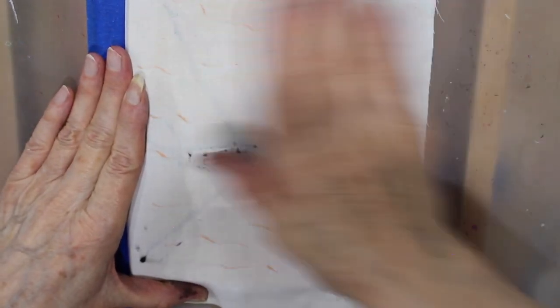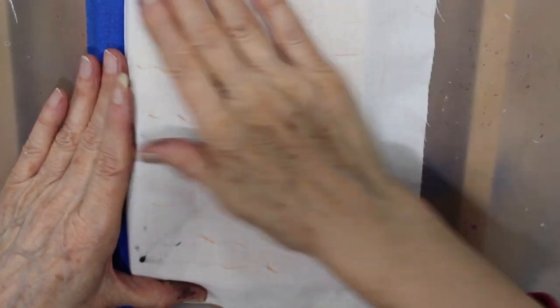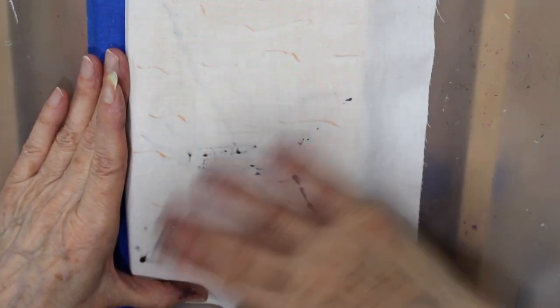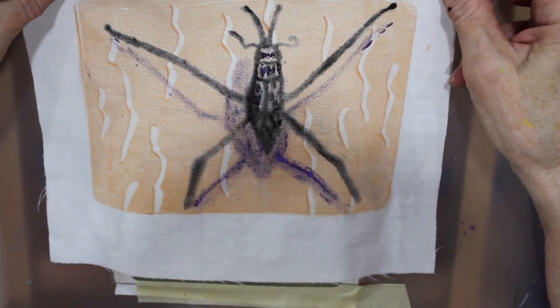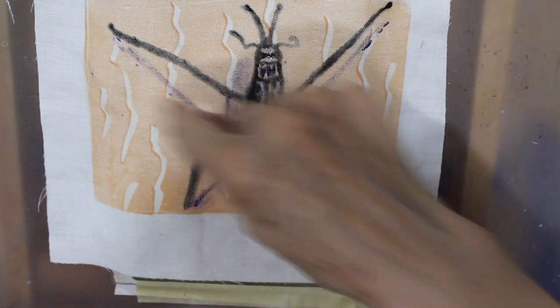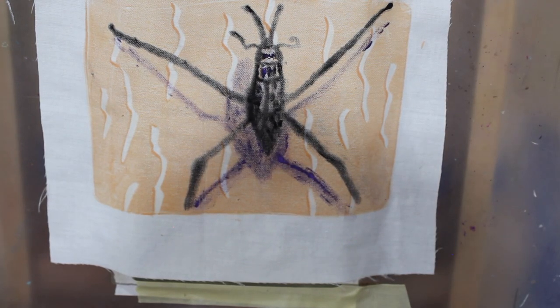This is 100% cotton. The best things to use are pure fabrics — wool or cotton, linen, those kinds of things. So we have our little bug and we'll post that at the end. Here's what the final bug looks like. I've done a whole lot of these — I don't know exactly what to do with them yet; maybe make a pillow. If you put them together opposite each other, they make quite a nice pattern. Maybe they'll end up in a t-shirt.